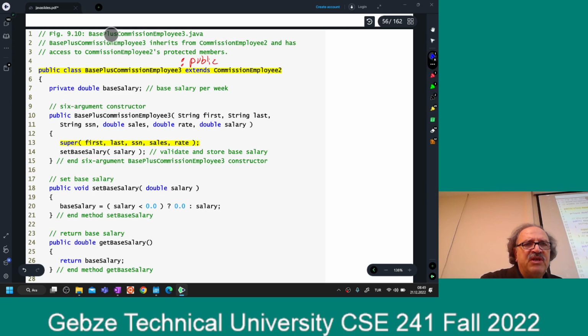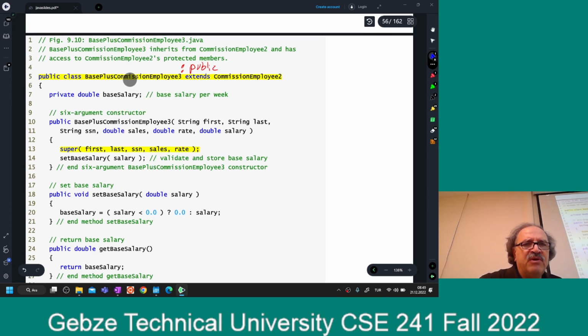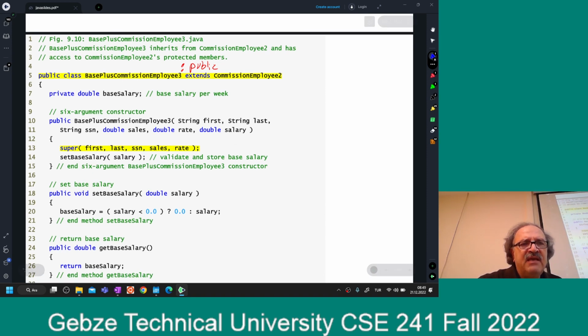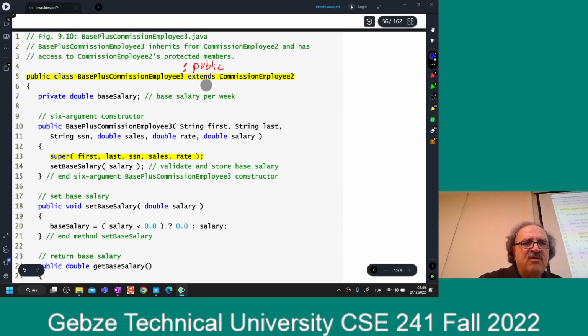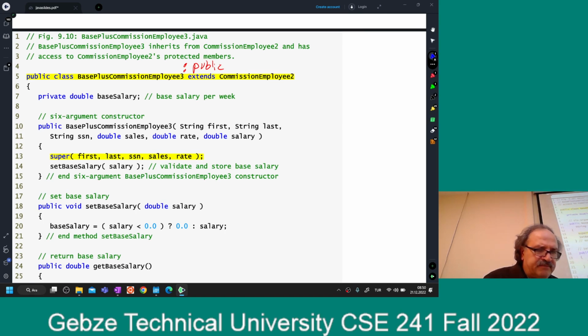Base plus commission employee Java. The name of the class is base plus commission employee 3, okay? And we have this keyword extends. Remember in C++, we put this colon and public. Now it is extends commission employee, right?